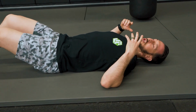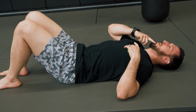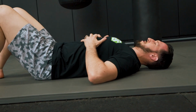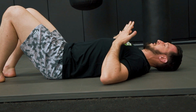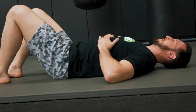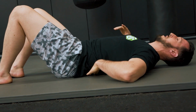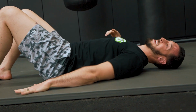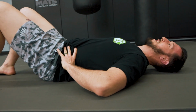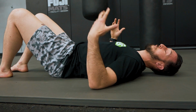Now, to do a little bit of a checklist, we want to work from the head down. So when we're starting, we want to make sure that our chin is nodded down just a little bit. Traditionally, some people will have a little bit more of a rib flare, or their rib cage is up. I tell them to bring their ribs more down. And what you may notice as I did that, my pelvis goes into a little bit of a posterior tilt. So both of those in combination is going to make my spine in contact with the ground, and that's what we're looking for. When we do that, we have more surface area in contact with the ground, and it allows us to have better abdominal control when we're doing these different variations.